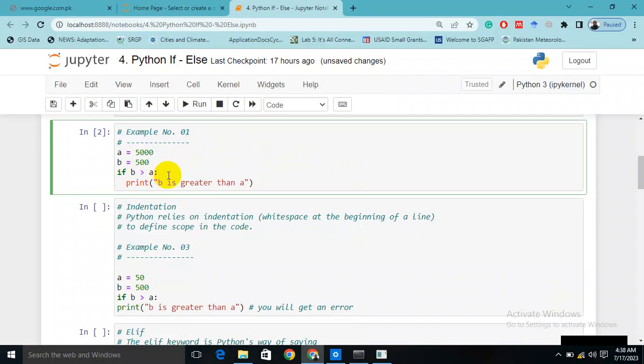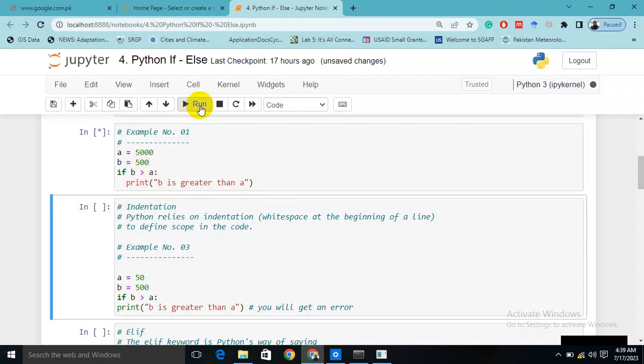In this case actually b is less than a, so it will not print any message because the condition is opposite to what is written here, right? So here if b is greater than a, print "b is greater than a", but in the actual case a's value is higher than b, right? So we did not get any message because this condition is not fulfilled.